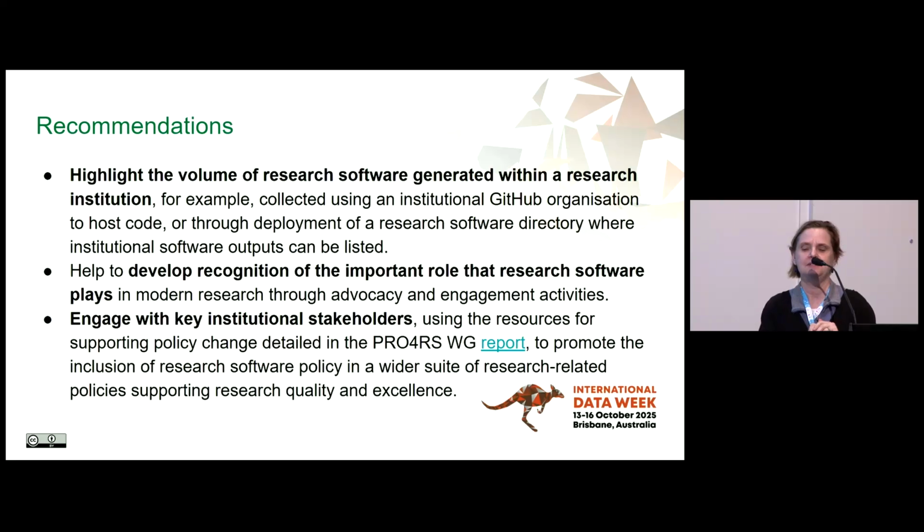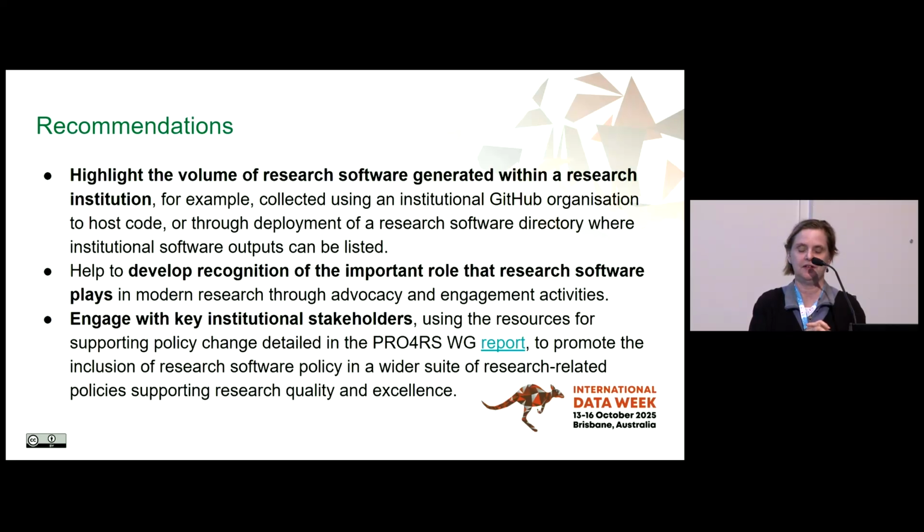Being able to demonstrate the volume of research software that a research organisation generates is quite useful. We've only seen in the last 10 to 15 years this idea that research data is an asset that universities should value and leverage. Research software is similarly an asset that they should be utilising. So any way to demonstrate that is incredibly valuable. It's quite hard to do. Some of the new initiatives like open source program offices are encouraging doing that through an institutional GitHub organisational instance.